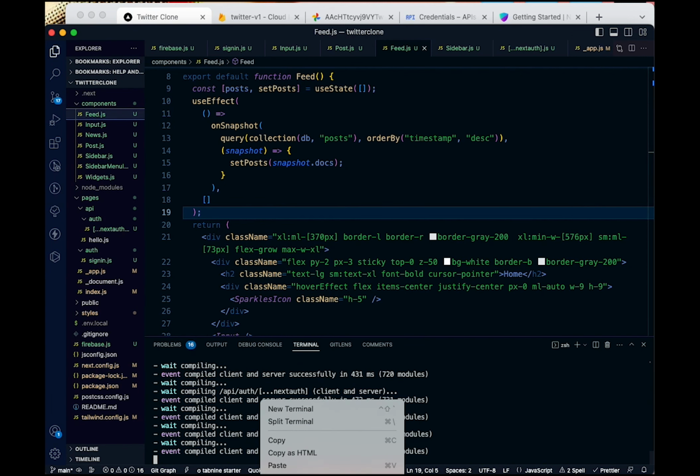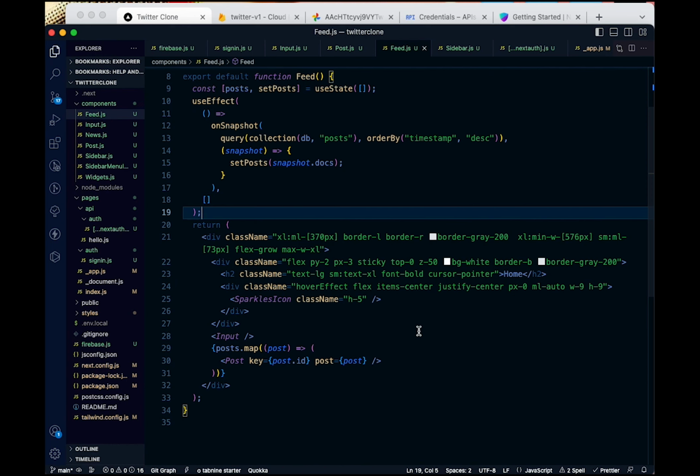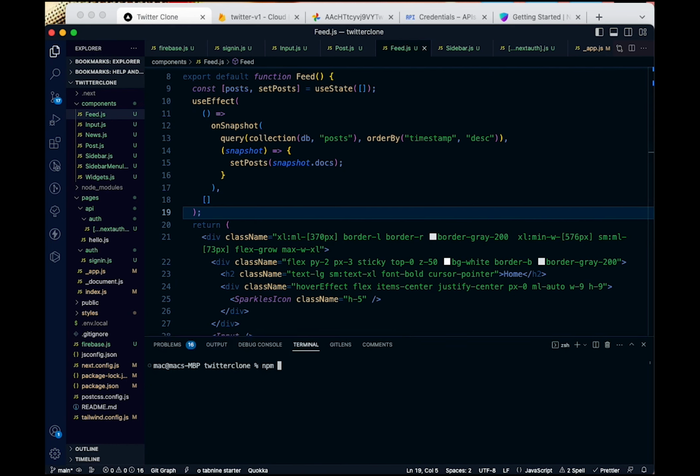All right, so we're going to do something. I'm going to kill this terminal. We're going to install something. npm install react-moment.